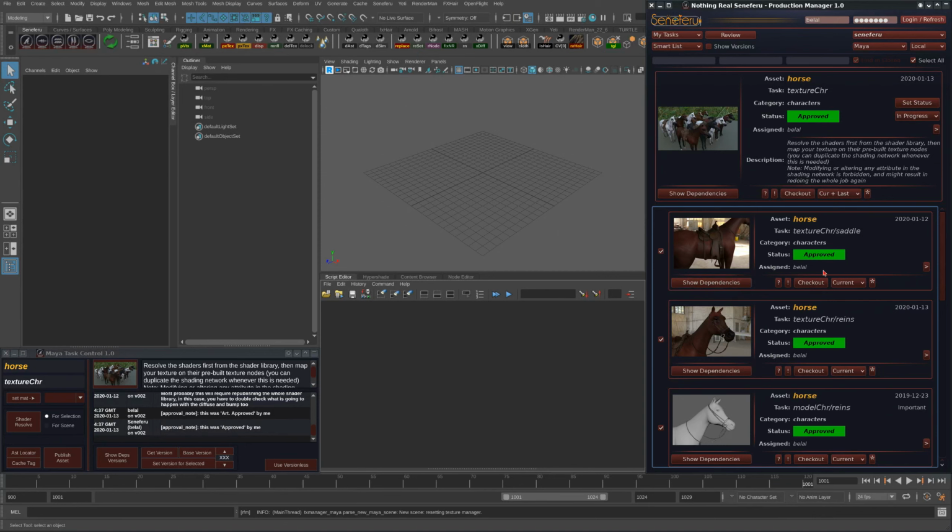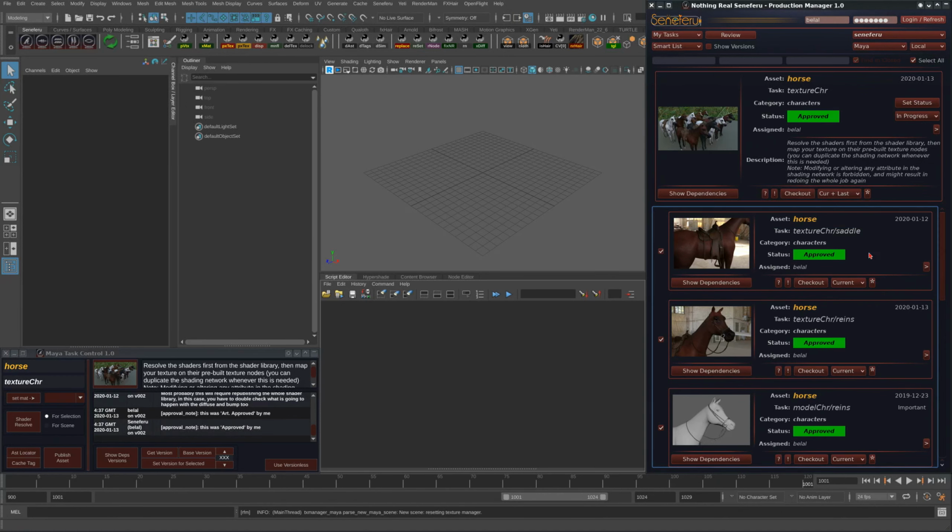Accordingly, Seneferu needs to know which texture task belongs to which model task. To do that, the subcontext you added on the model should be added on the texture or any other related subcontext.